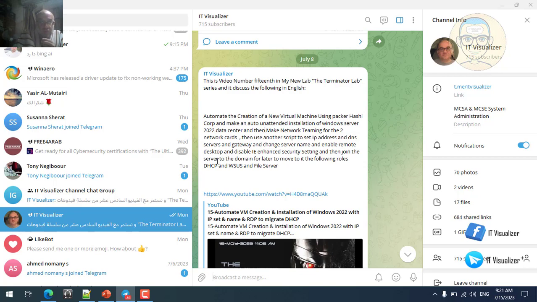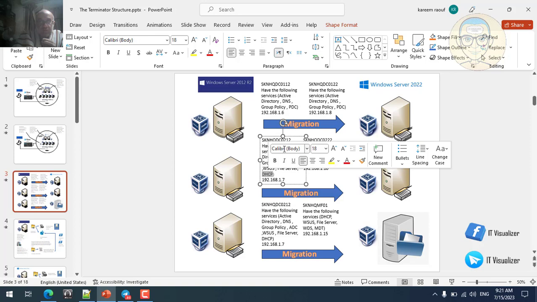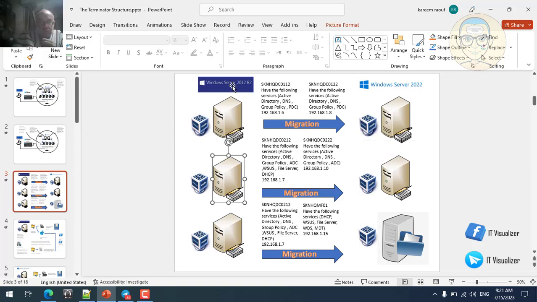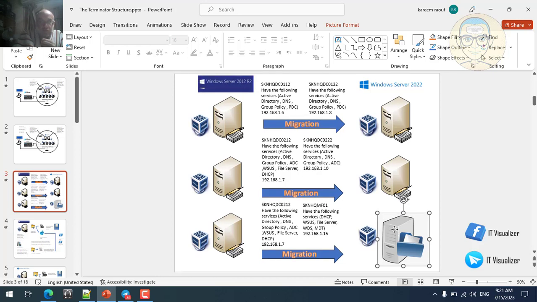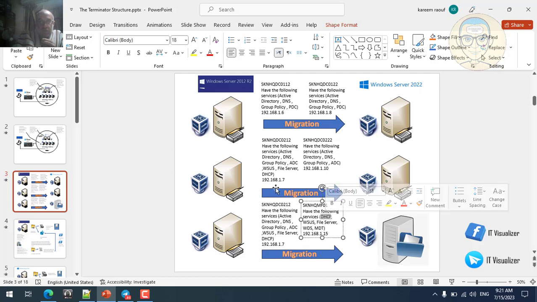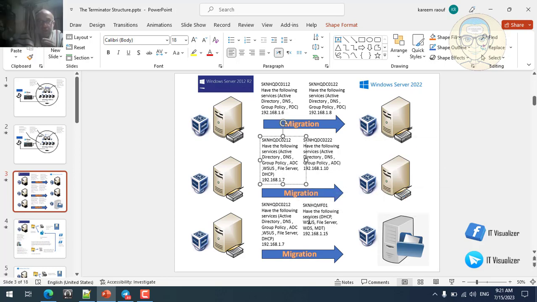So we will begin with the DHCP. We need to migrate DHCP from this server, which has Windows Server 2012 R2 installed on it, to this new server that we already created in the previous video. We'll begin with the DHCP, and then follow up with the WSUS from here to there, and then the file server from here to there.